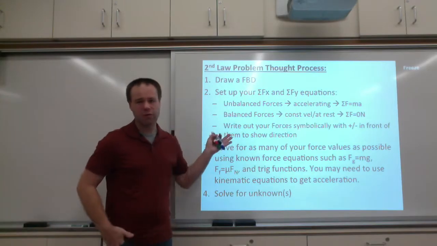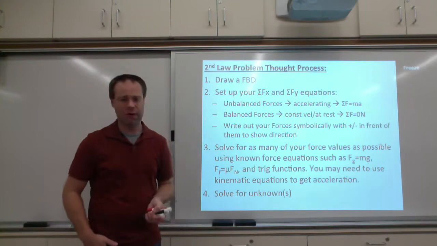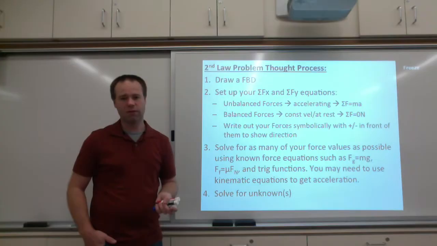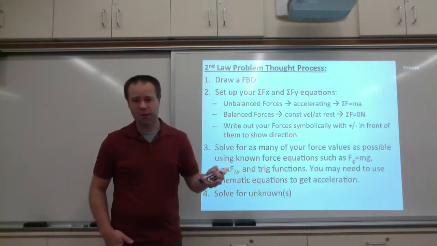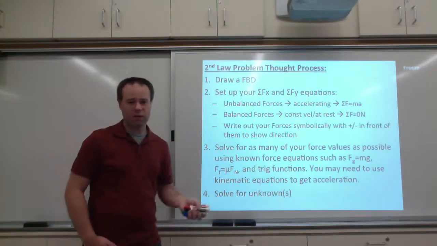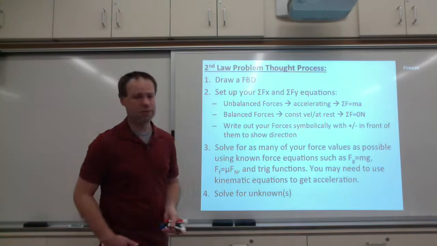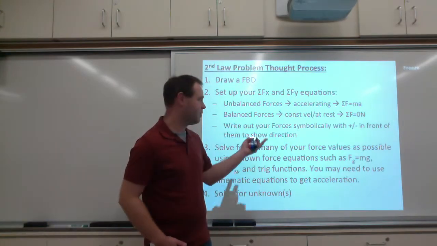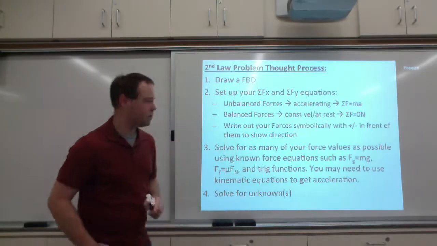As always, you want to get some sort of visual representation with a free body diagram. So always start by drawing your free body diagram. The next thing you want to do is set up your net force equations in the x and y direction. If the forces are unbalanced, then one is bigger than the other in the x or y direction, and you're accelerating. And if you're accelerating, then your net force is going to equal mass times acceleration. If the forces are balanced, then you're either going at a constant velocity or you're at rest, and that means your net force is going to equal 0 newtons.